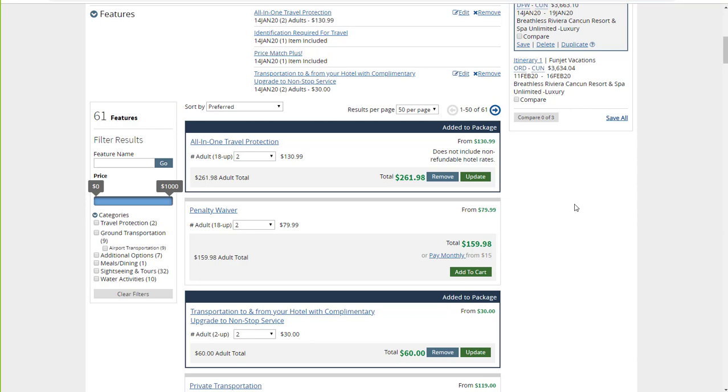And the nice thing is, I don't know if you've done Europe a lot. You have a ton of options with Funjet. They fly basically almost anywhere. So for Europe, for example, you have a cancel for any reason option, but it's not like how it is with this, where cancel for any reason is, as long as it's a covered reason, you'll get your money back, less that travel protection, but you got to file a claim.